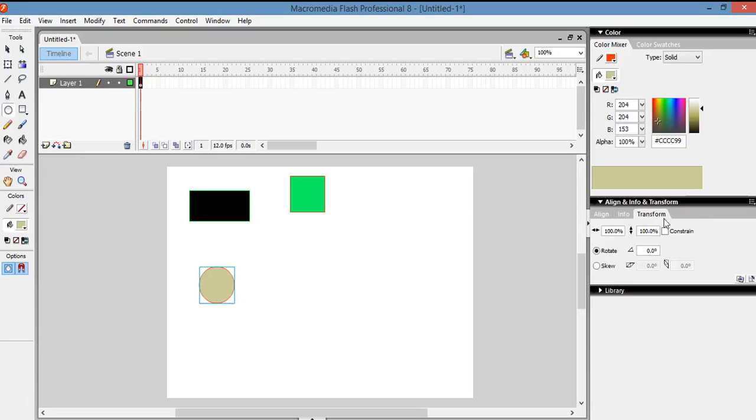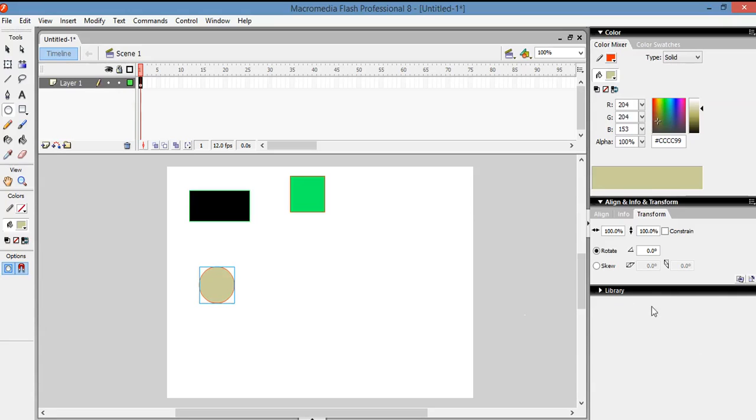Then transform means you can rotate or skew that object. And the last thing is the library. Library is the storage area where you can store your symbols or your objects. And then you can reuse those objects multiple times. For that purpose, the library can be used.